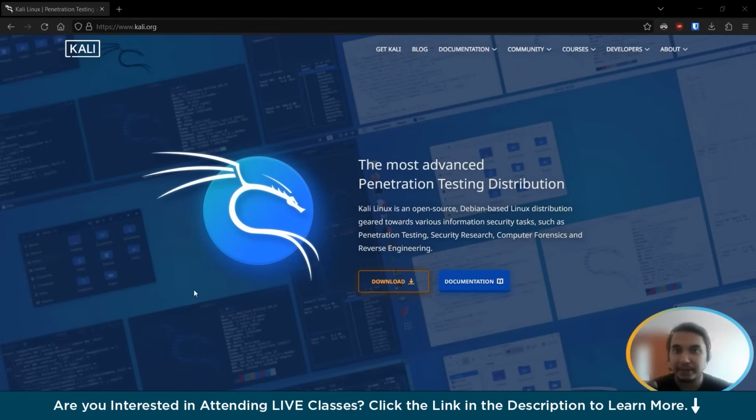Now, the first thing we need to understand is how we can install Linux properly. To install Linux, or Kali Linux to be specific in this case, we will need two things. One, we need the ISO file, which is basically the installation file of every single operating system, and we will need an environment to run it in. Now, many people use Linux or any other operating system as a dual boot in the system, so that when you start up your computer or a laptop, it will ask you where you want to boot into. Do you want to boot into Windows or Kali Linux or Ubuntu, something like that.